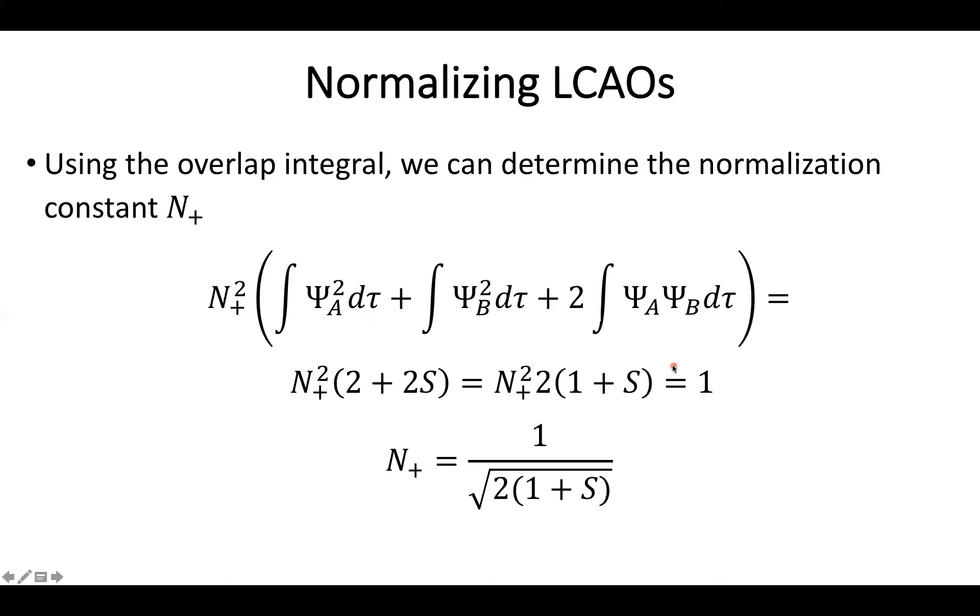So this is actually pretty cool and turns out to be fairly useful. So turns out we can solve this for our simple hydrogen ion case. So if I'm looking at a ground state or equilibrium hydrogen ion, a hydrogen molecule ion, then it turns out that my equilibrium bond length is about 2.5 Bohr radii and that my equilibrium value for my overlap integral is 0.59. Plug that all in and it turns out we have a normalization constant of 0.56.